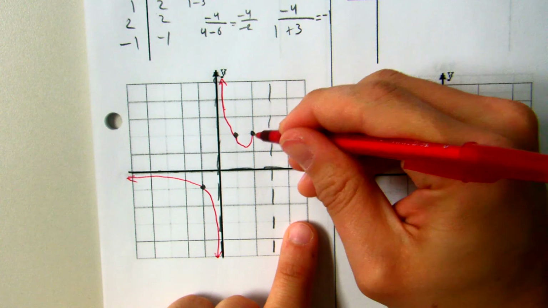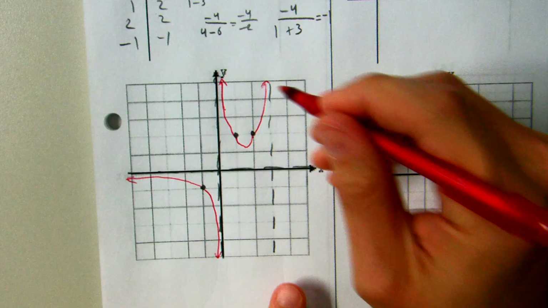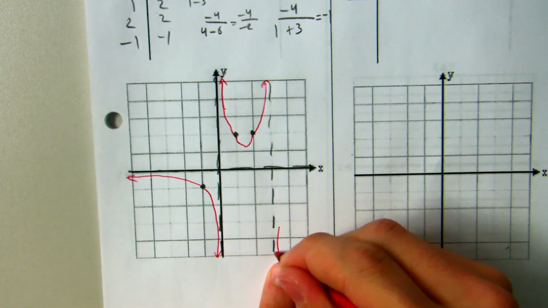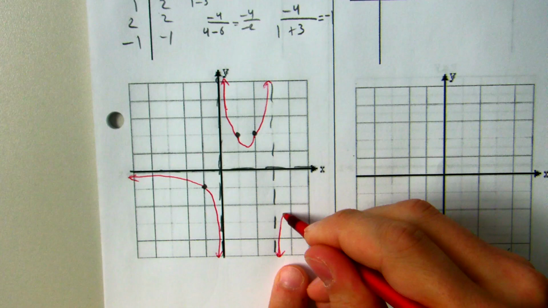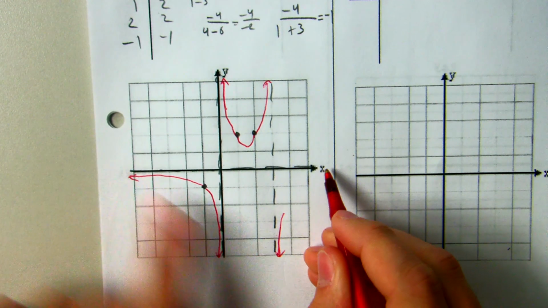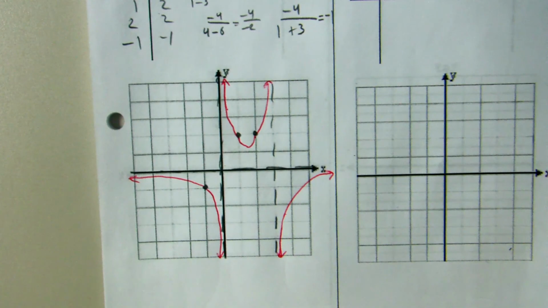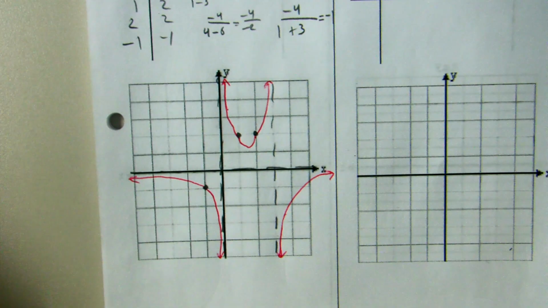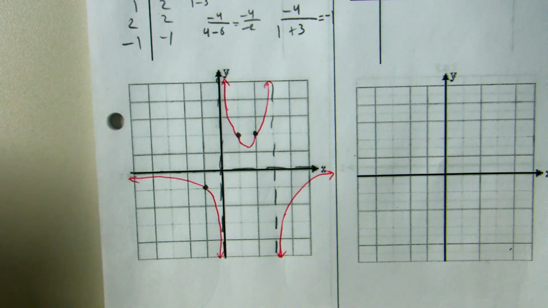But there's another vertical asymptote, so it's got to shoot up to avoid hitting it again. And if it shoots up on this side, it's going to shoot down on this side. So now I know the direction over here. And again, it can't cross the horizontal asymptote on the left end of the graph, and can't cross the horizontal asymptote on the right end of the graph. So it's going to get close to it, but not cross it. So I had to plug in at least a couple more points before I felt like I knew what was going on.